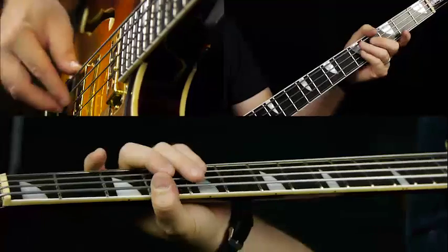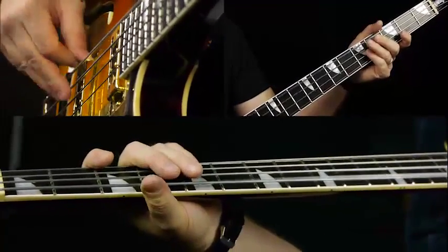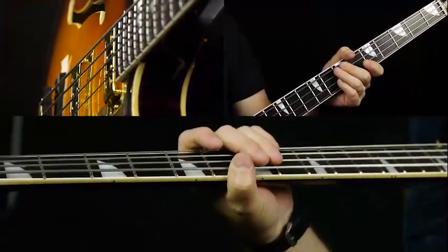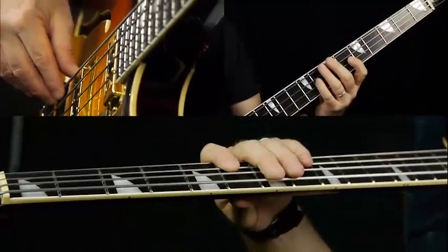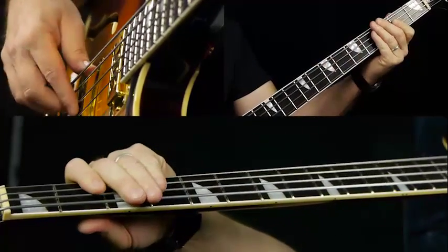Then we get into the verse. The verse is very much like the intro, except we're going to change chords and go to a D here. So we start off the same thing. We go to the E there, and I hop up and play this at the 7th fret just for the sound, but you could play it down on the 2nd fret if you think that sounds better for your instrument. But we go up to the 7th fret for the E.